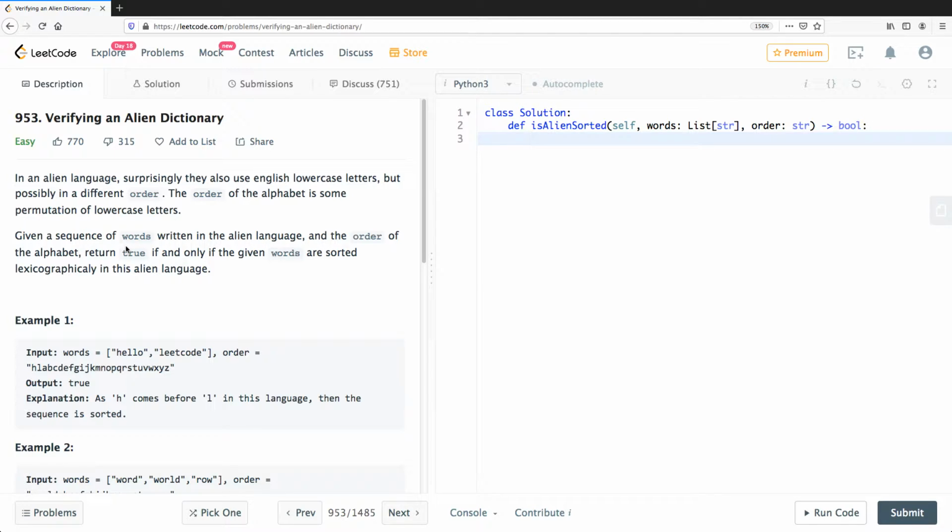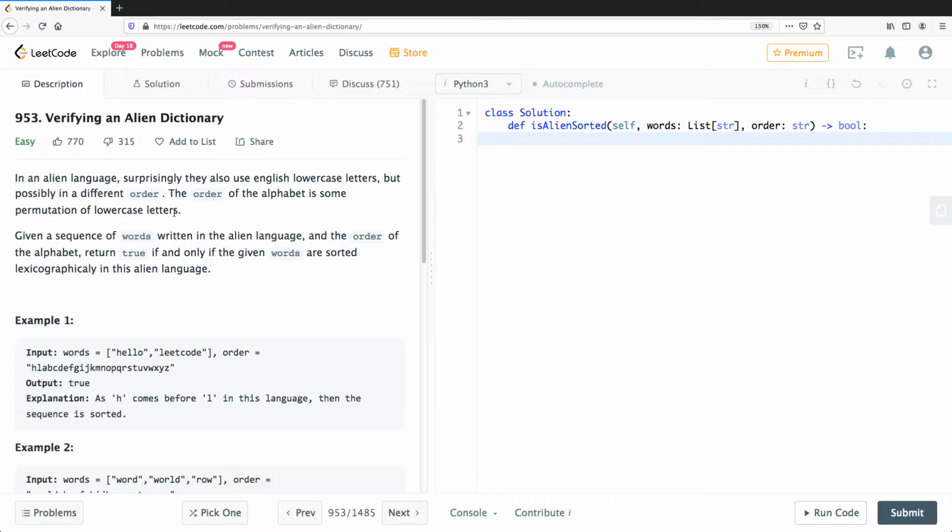Verifying an alien dictionary. In an alien language, surprisingly, they also use English lowercase letters, but possibly in a different order. The order of the alphabet is some permutation of lowercase letters.